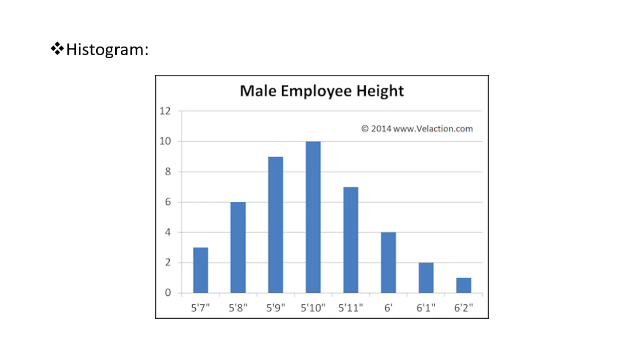Here's our histogram. Again, this is the numerical version of a bar graph, which would show that categorical data. And again, we can see our male employee height here, 5'7", 5'8", 5'9", 5'10", and then going down. I mentioned this in the 15.1 video. Well, what do you do if somebody says, well, I'm 5'9.5", or I'm 5'10.25"? So this numerical data gets a little bit weird because we're effectively constructing almost categorical data because we're putting things in these sorts of categories.